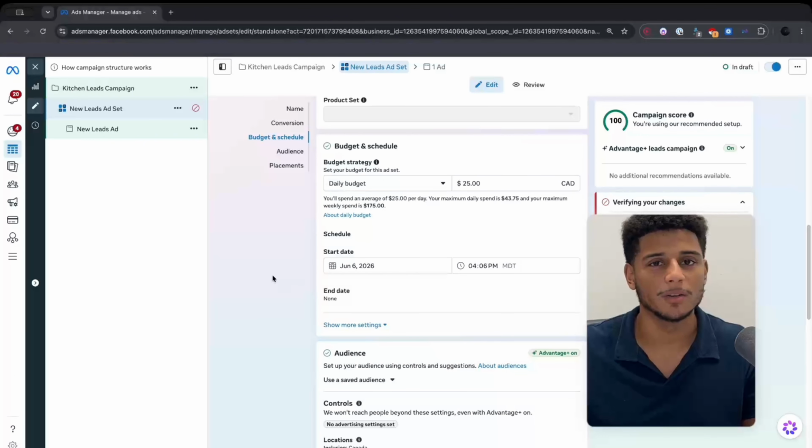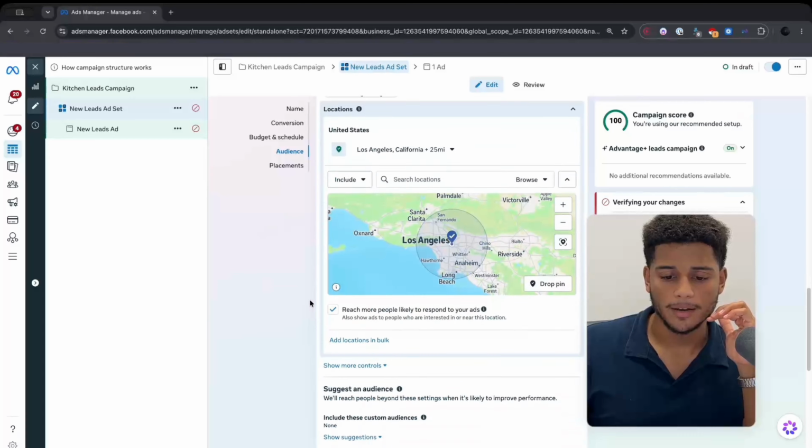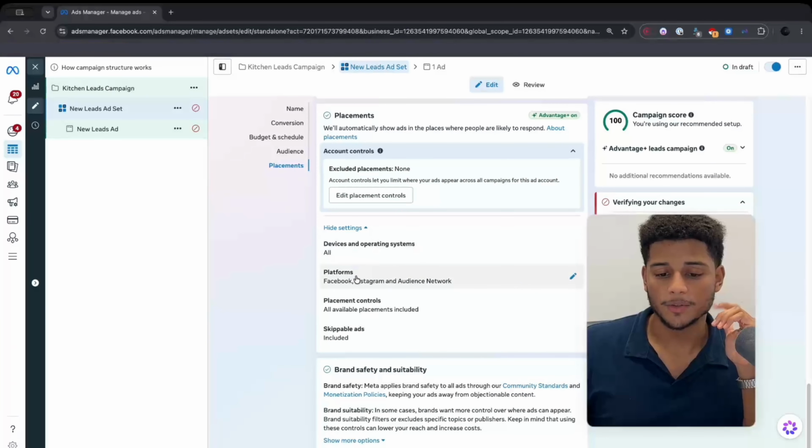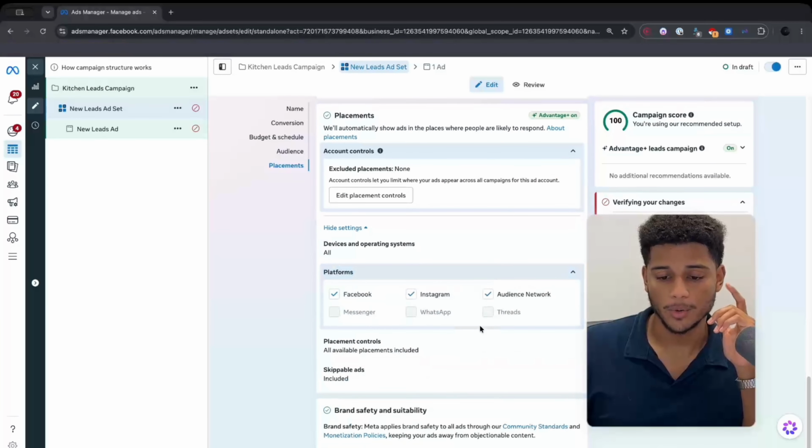And you're gonna wanna search your specific location here. Let's say you live in Los Angeles. You're gonna click on that where it says city. Make sure you don't click neighborhood or anything like that. It's gonna show a radius. Just make sure the radius is actually showing in the areas that you actually service. That's it. And then remove any other locations that you might have. You keep going down. Now placements, click to where it says platforms, and you're gonna wanna turn down audience network, and you're only gonna wanna leave Instagram and Facebook on.